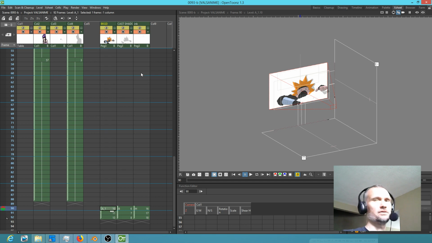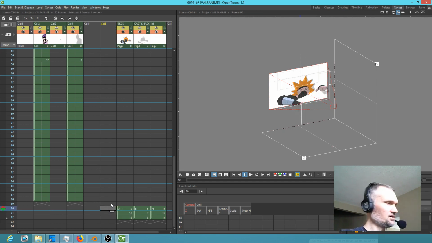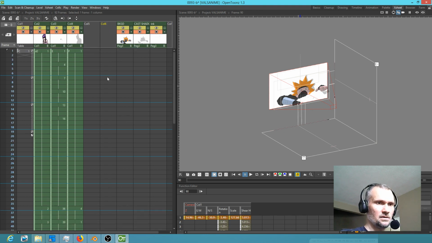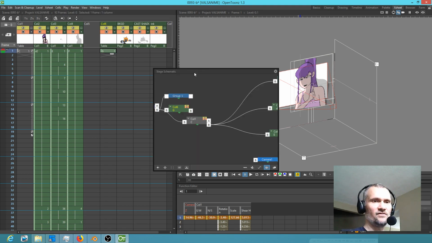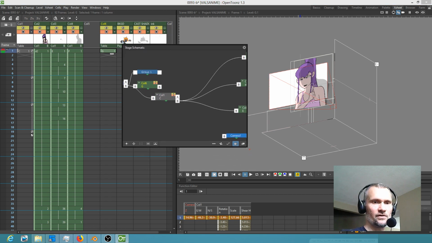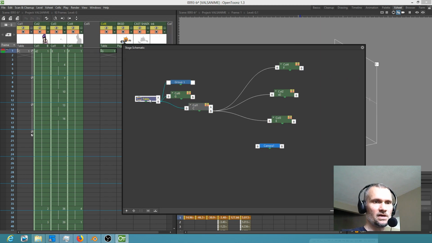Okay, so there's a few things I want to do here. This is not trivial. So the first thing I'm going to do is just hit the B key and create a level here. And now I'm going to jump into the schematic view. And by the way, I sort of reserve the right to have all of this not work or become so frustrating that I have to bail on the concept. But for now, we're going to give this a try.